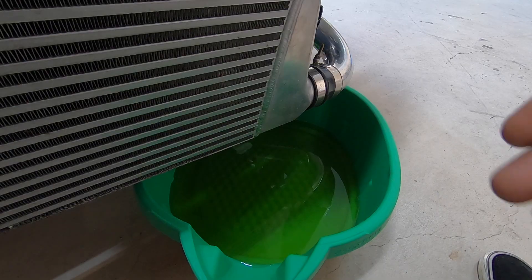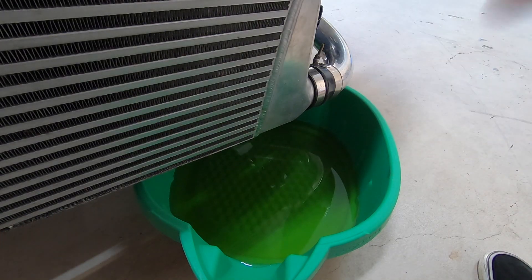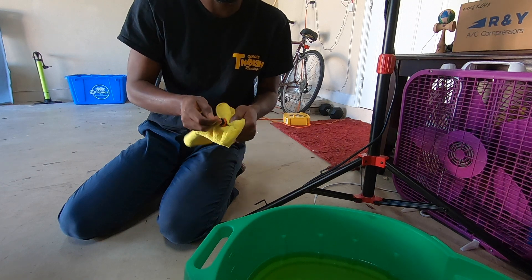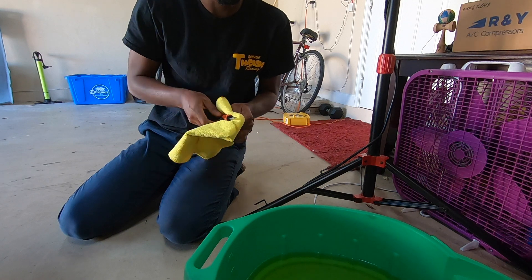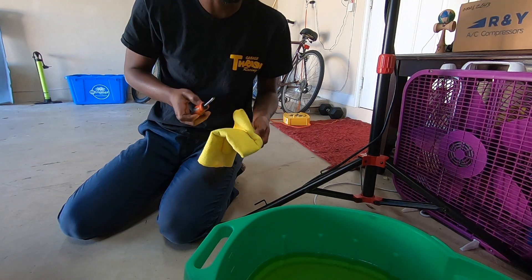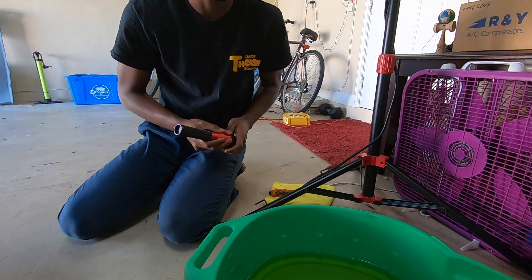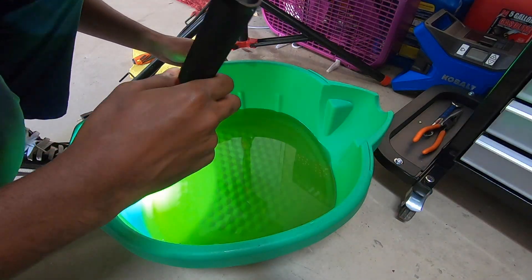The coolant has come down to a drip, so now we're going to pull this, put a little rag under there, put the petcock back in, and then move on to oil. One thing you want to do when you're draining your fluids — oil and coolant — both very important: you want to look at it with a flashlight and see if there are any contaminants. Mostly you're looking for oil in the coolant or coolant in the oil — sometimes it's really bad, sometimes it's minor, but it's best to catch it before it's too late. So you're probably wondering why I'm pulling my SR — it runs good, but I've just been having a small transmission problem. That's the reason I'm pulling it: SR trans problem, and to refresh it so we could be set for OSW.